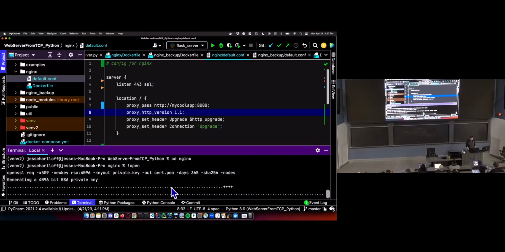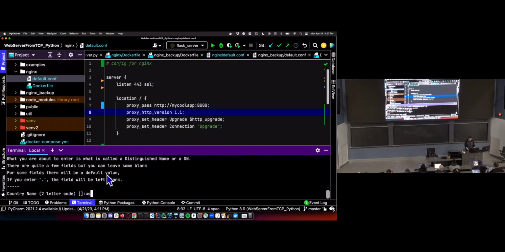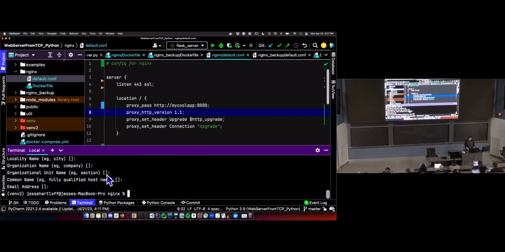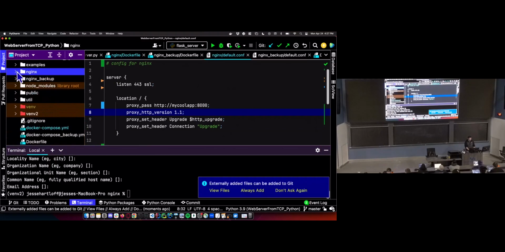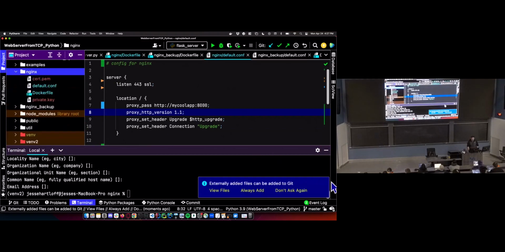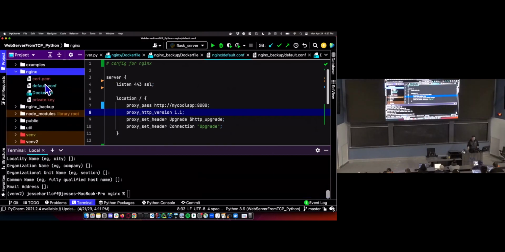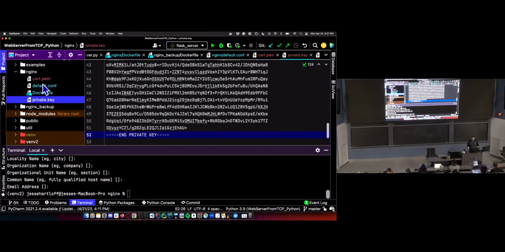You don't have to trust me, we can look at it right here. I just ran the command that we have from the slides, exactly as it appears in the slides. I'm going to do US for my country code and then skip all the rest of the questions. And that's going to generate my cert.pem.